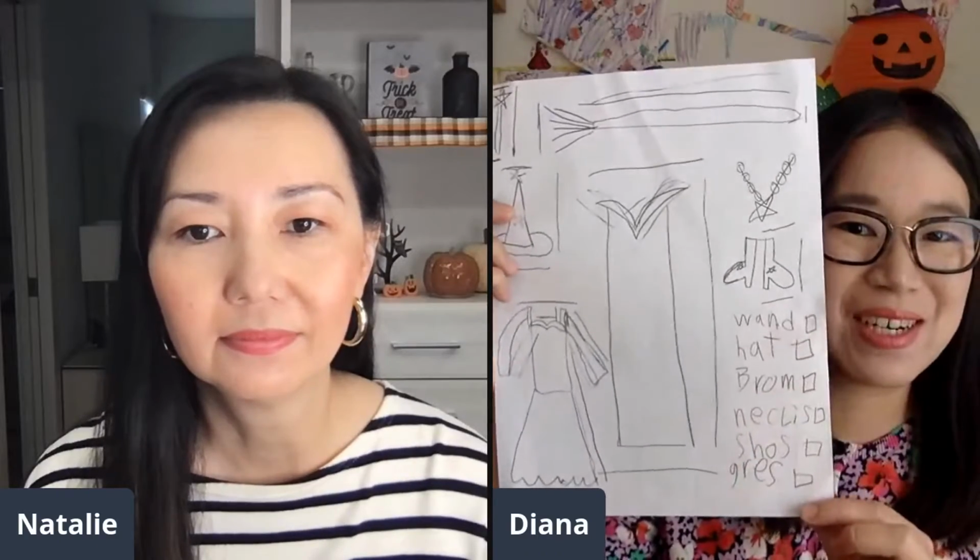So here she itemized all the different parts of her costume and made a list. And then she drew these detailed sketches. What is the costume? She's going to be a witch? Yeah, she wants to be a witch. So this is the witch dress, and this is the cape, and then this is the necklace. Oh, that's really cool. I love that she's sketching everything out.